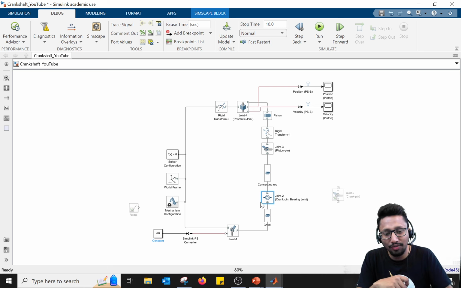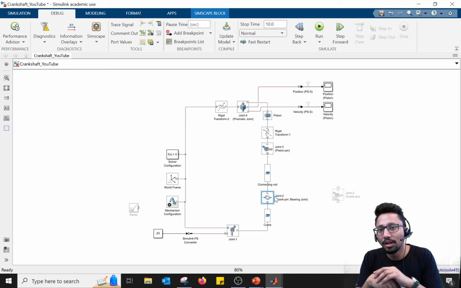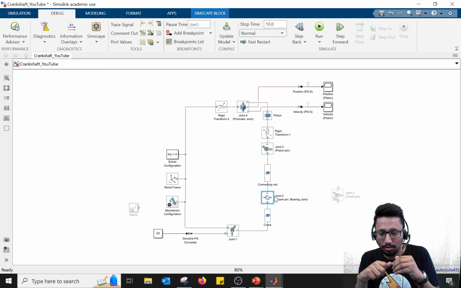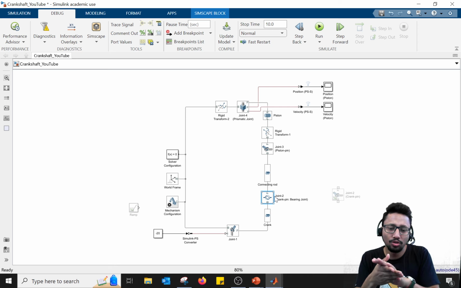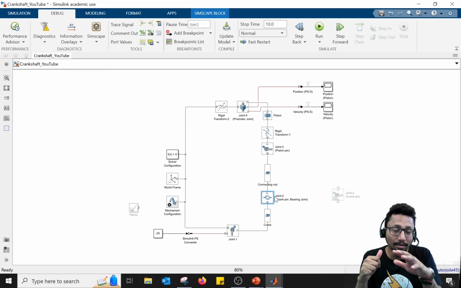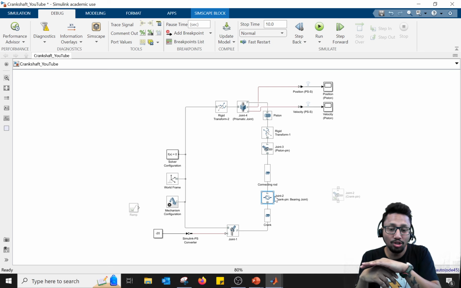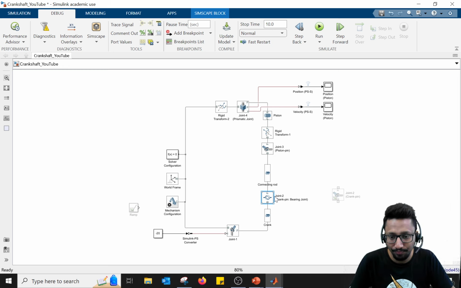But since there is friction between these two joints, it will cause certain dying of the motion. So things will not really accelerate at that pace, but maybe with an increasing pace, or it will reach a point where the velocity becomes more or less the same because of this friction, right?